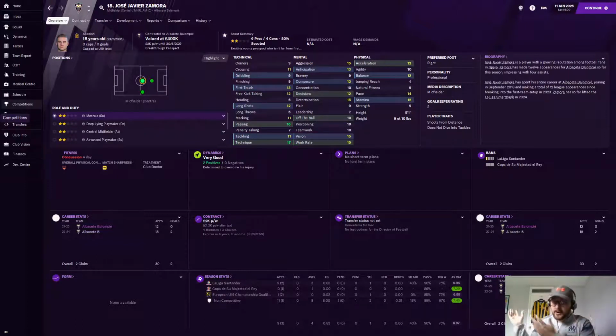You may have noticed in the background on this side a little Fanerbahce shirt that I've got hanging up there. That is a little teaser for the next save. We are more than likely going to be going to Turkey, whether that's going to be a Fenerbahce save, a Galatasaray save, maybe a smaller team save, and seeing if we can make a Turkish team like the best in the world using these methods that we found and developed throughout the time at Marseille and Eintracht.